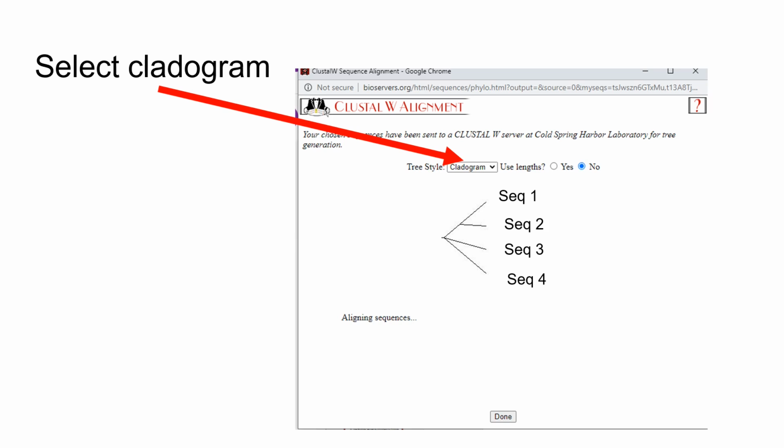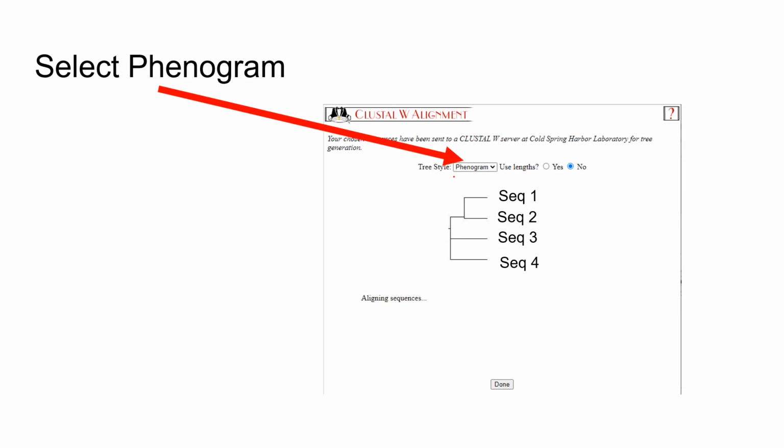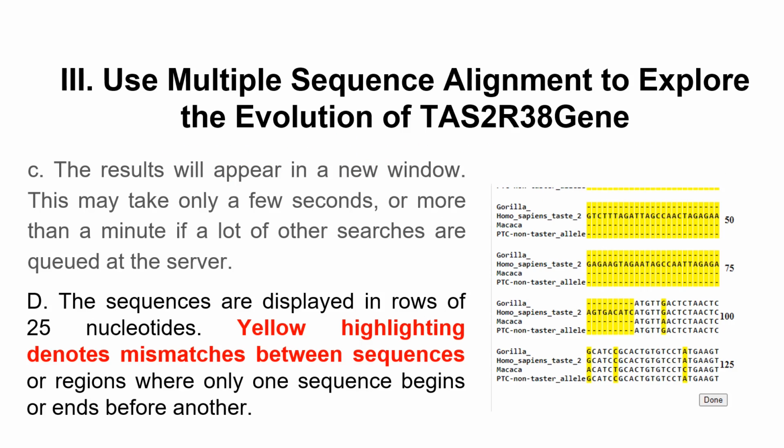Here is an example of what we have when we compare the phylogenetic tree, and here you can pick the cladogram. It will not be sequence 1, 2, 3, and 4; it will be the names that you gave. You have to take a screenshot of this and upload it on Moodle. If you change it to phenogram, it will look like this. Again, the names will change to the names that you had. Again, take a screenshot and upload it on Moodle. And this is the other type of comparison that you also have to upload into Moodle.